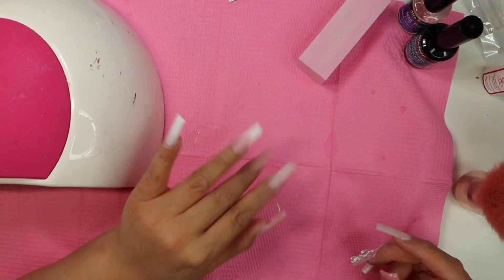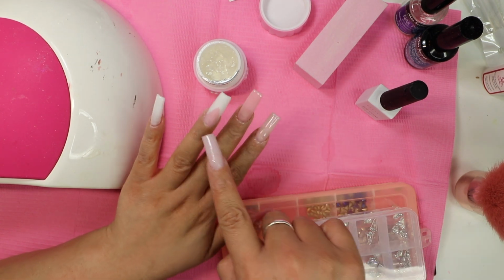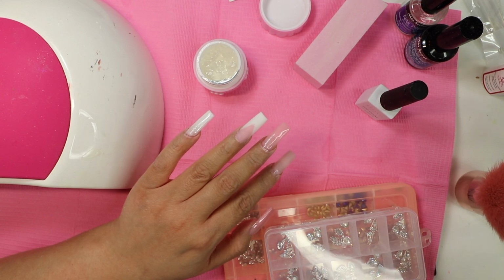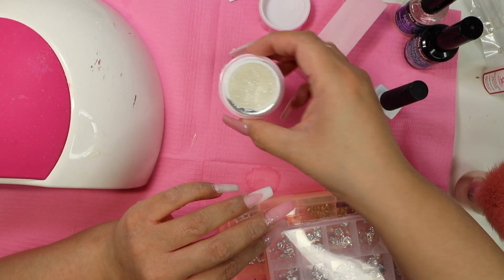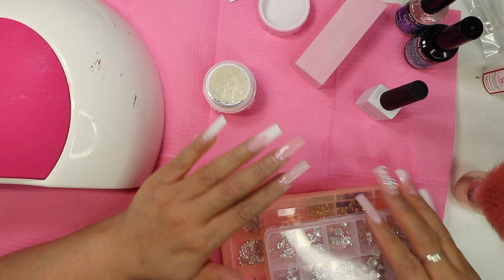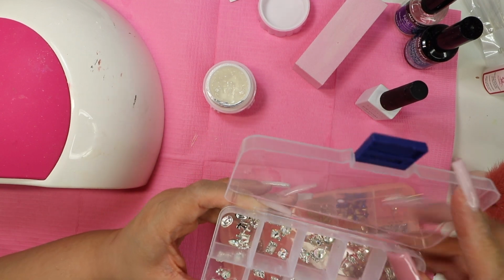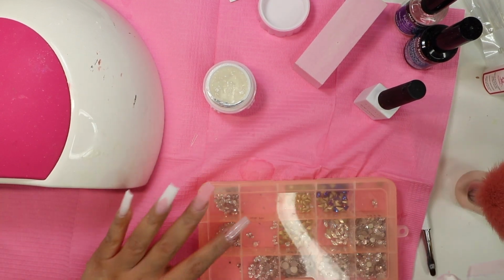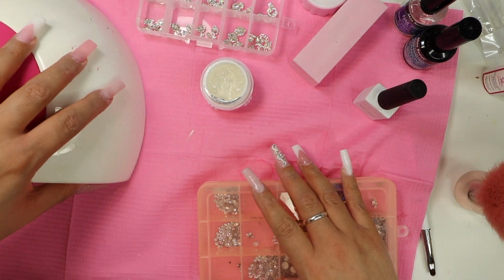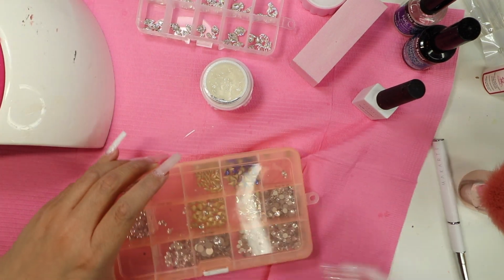Now let's top coat them. I went ahead and applied a top coat on these four nails, and I'm going to leave this one alone for a second. I am going to apply some of this charm gel for some charms, and I have some charms here that I bought on Amazon not too long ago, and some old charms that I've been having since like forever, guys, that I actually got on eBay a long time ago.